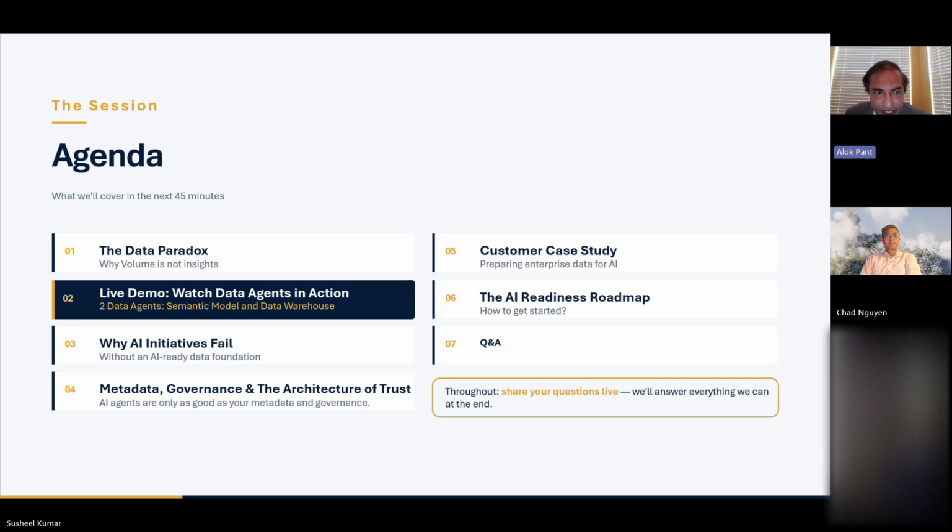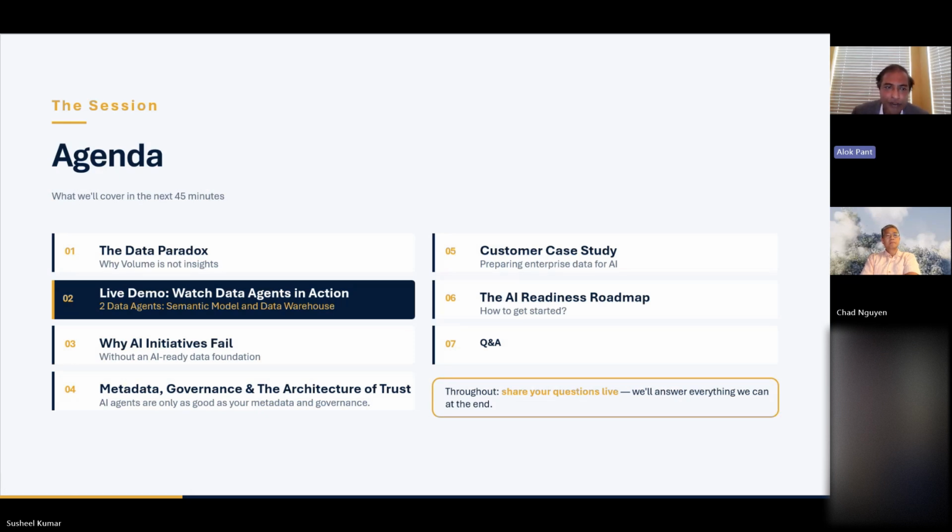Here is a quick look at the agenda. We will talk about how people today want to move from dashboards to having a conversation with your data, right? And then we'll dive into the demo as promised. We want to show you stuff in action. And then we will talk about what is lacking today that prevents AI from being very effective in BI.